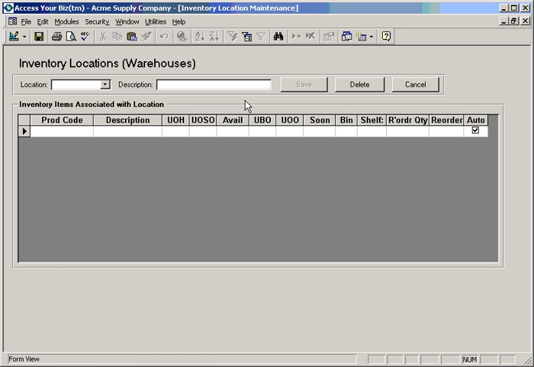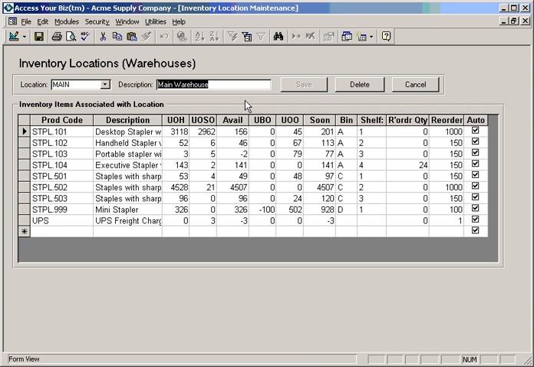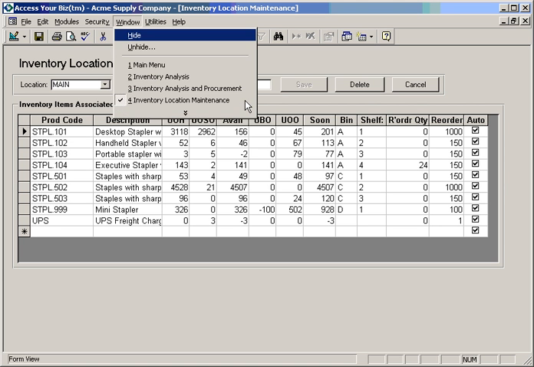And I'm going to go ahead and put in main, and we'll see that for the first item we have, let's just take another look at that screen.